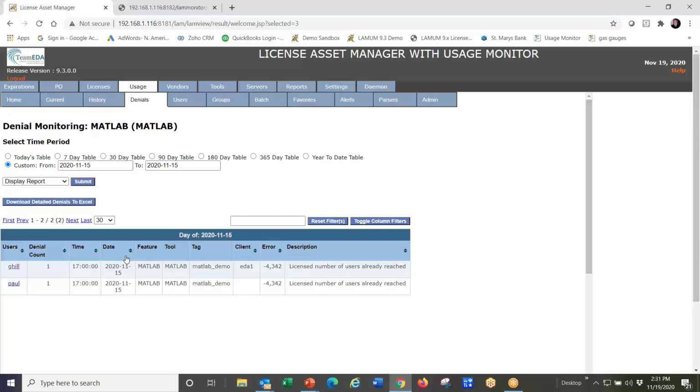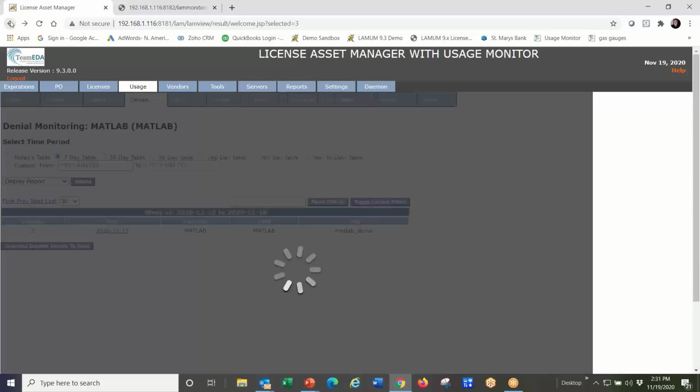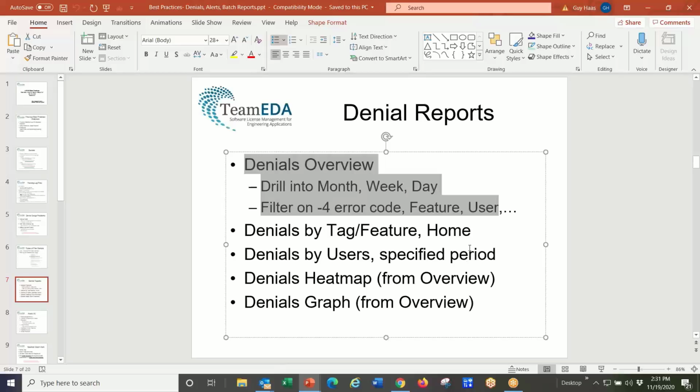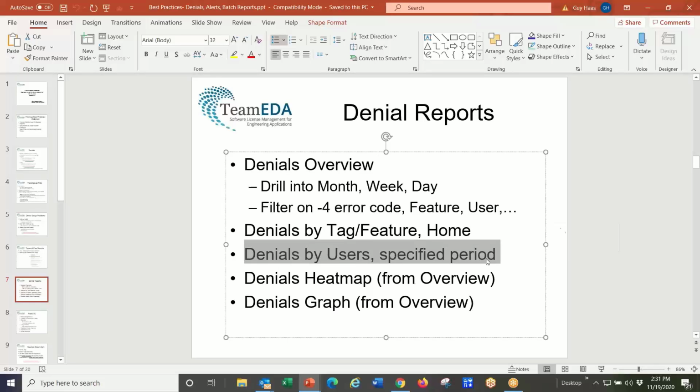I can drill in and see the details here if I like. So those are my denials by tag using the home page. I can also see denials by users, by specific users over any given period of time. And I have showed you the denial heat map and the denials graph from the overview page.